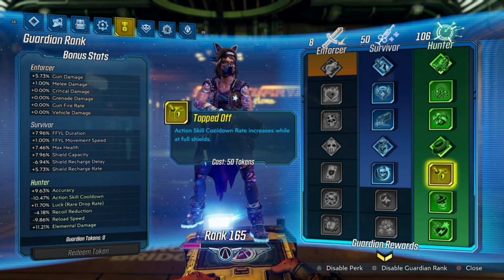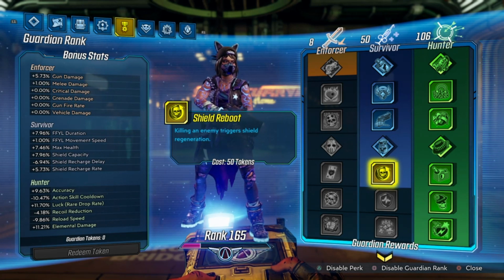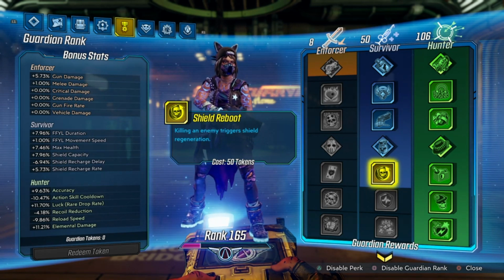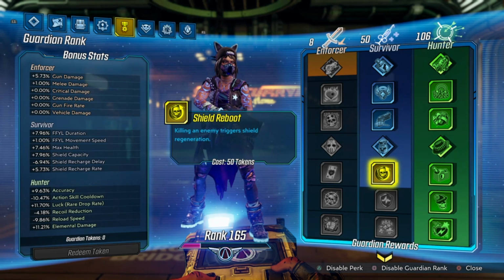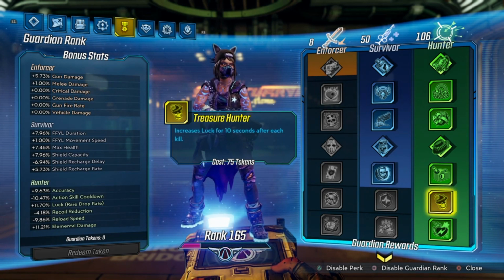I've noticed it's about 5 seconds for my action skill to recharge while my shield is full, which combines well with this shield reboot, where killing an enemy will cause my shield to regenerate. Now, I only just got this, I will say. I haven't had much chance to try it. In fact, you get to see me try it at the end of this video, try it out for the first time to see how it goes, but I didn't really need it that much in that segment, so I'll see how it goes when I play again later. But these two combined seem really good together, I think.